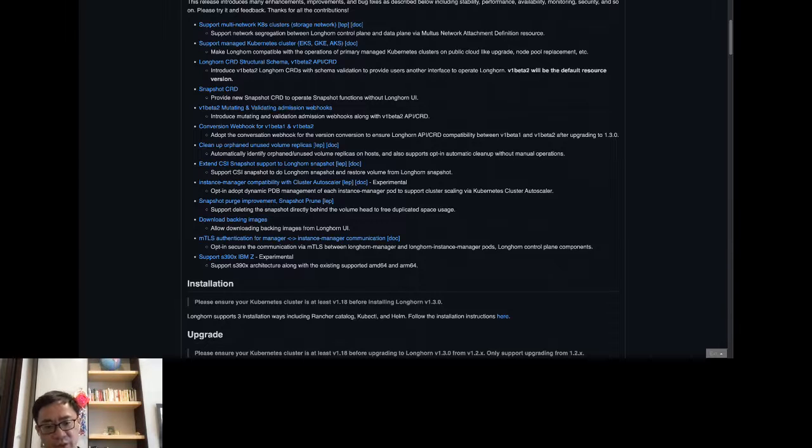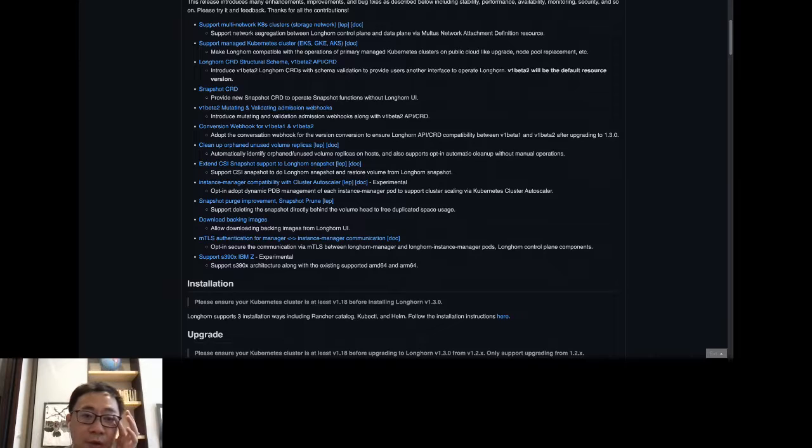So we just want users to know that we try to extend to different architectures. If you are running on S390X and still want to try Longhorn, I think 1.3 is a good version for you to start experimenting with Longhorn.